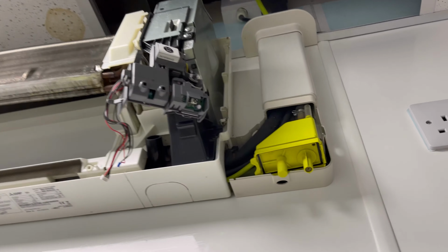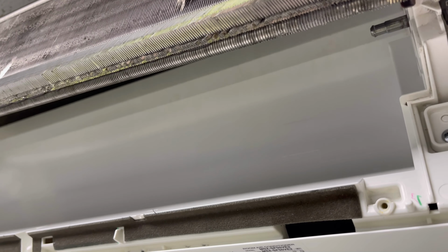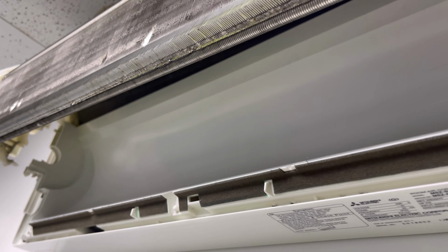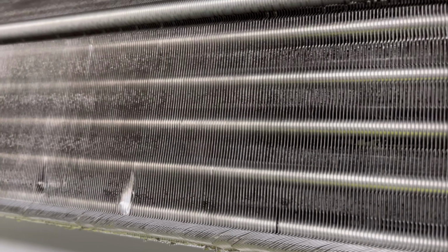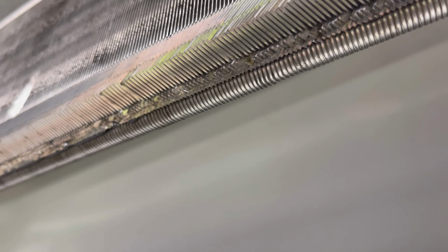We're all nice and clean now. I've given that pump a little clean up. Under where the fan sits, that all looks nice and shiny now. That's come up well. I'm happy with that. The coil's running clear. I've passed over that a few times. It doesn't actually look that clear on the camera for some reason, but I can assure you it's nice and bright. I think it's just the water making it look a bit dirty. So like I said, it's running clear now when I blast over that, so we'll start putting this thing back together.